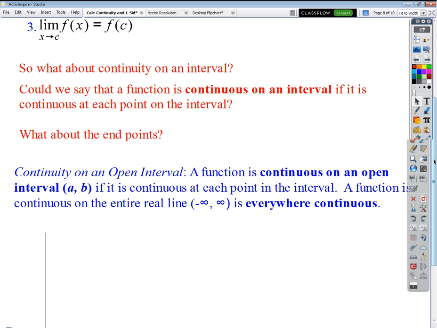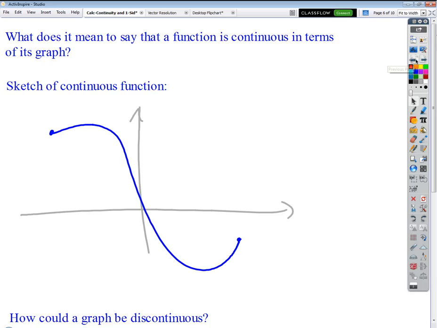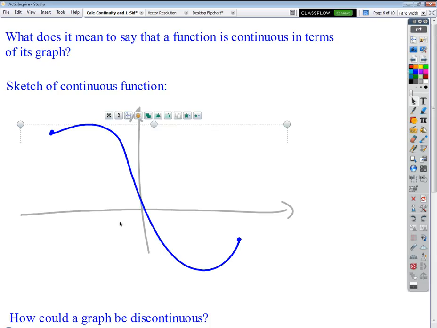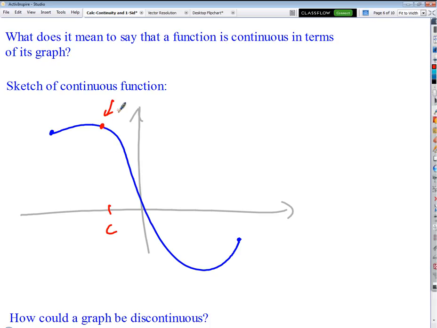Next issue. So that's useful, right? But all we've really done there is we've defined continuity at a single point. That's really not an ambitious enough goal for us based on what we talked about at the beginning, is it? We wanted to talk about how we can replace this notion of being able to start at one point and never pick my pen off the board and end up at another point, and have that imply a continuous function. But all we've done is just said, okay, at one of these points, call this C, the function is continuous there. That's not there yet, right? We want to deal with the whole thing, the whole interval, right?